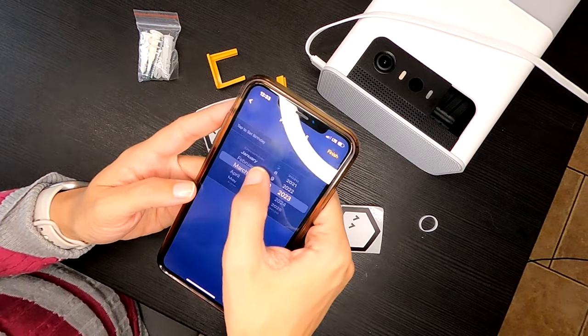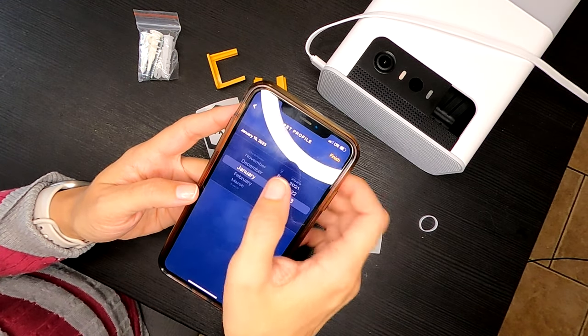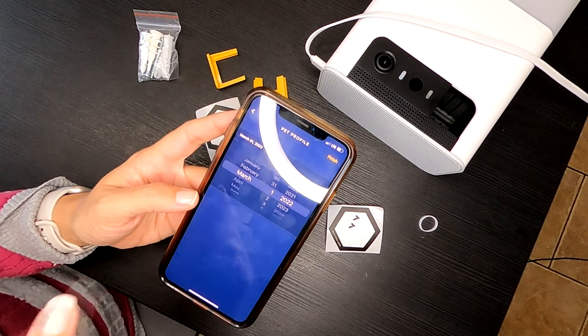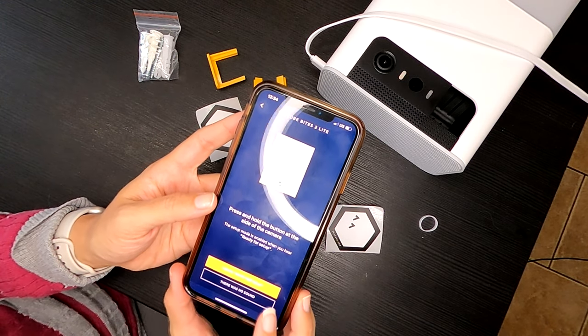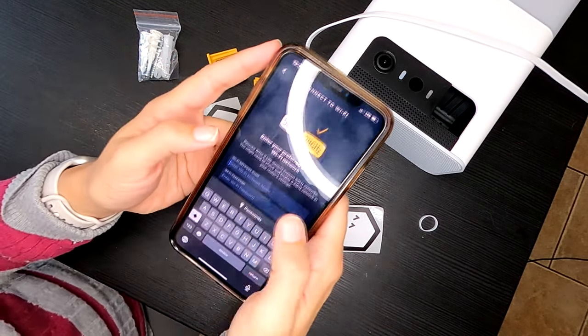Setting up the birthday — why does it keep changing? Why can't I change it? Okay, good. So connect to your camera — setup mode is enabled when you hear ready for setup. I've skipped a few steps and we've been hearing that. Now I have to know my Wi-Fi name and type it in.